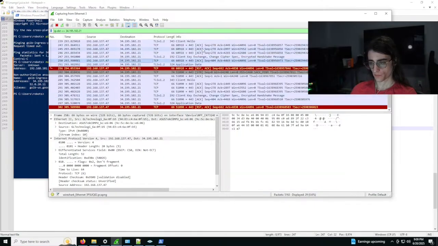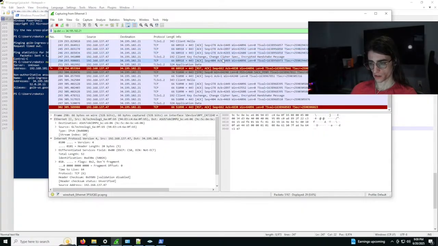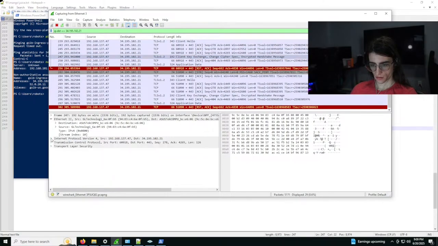It's got some handshakes. Let's check the key exchange and see what that's like. TLS, so we're using TLS 1.2.